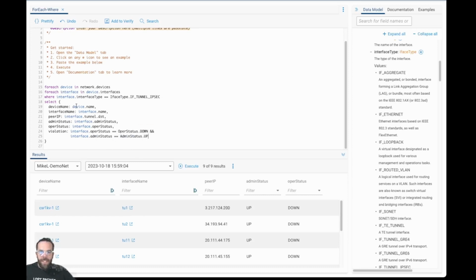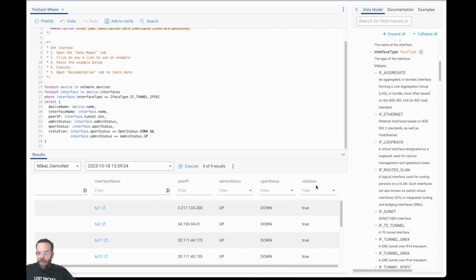So now if we save this and add this to verify, every time a collection is run, so let's execute it so we can see what will happen. Anytime a collection is run, if you notice the violation column of true, what this would do is either send an email to admins, or if we had an integration into ServiceNow, it would take this information, put it into a ServiceNow ticket, and then it can be looked at, and if it's normal operation, it's normal operation, or if there is something wrong, then the teams have the data that they know of what tunnels are up and what tunnels are down.